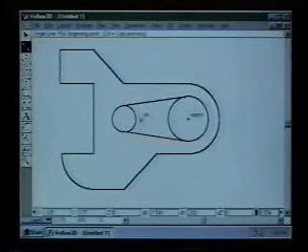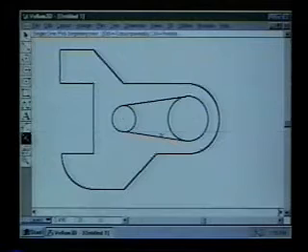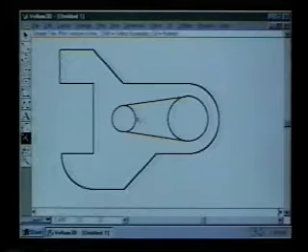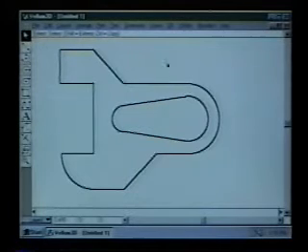Now I'm going to trim out these arcs that are inside this, so I'm going to get my trim tool and use this red line as the boundary of a trim. Holding the shift key, I can also select this other red line, and those 2 lines act as the boundary of my trim operation, which allows me then to get rid of this and this. Okay, so drawing this part gives a real simple illustration of the drafting assistant at work.